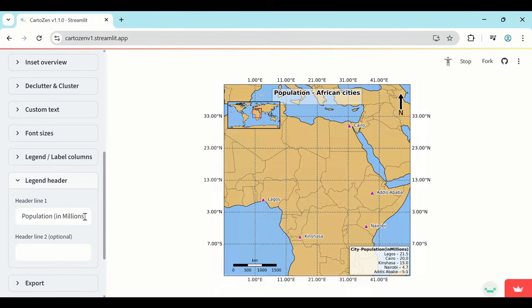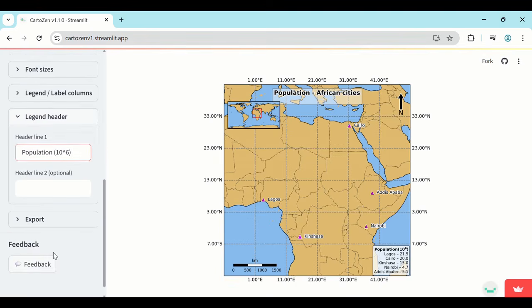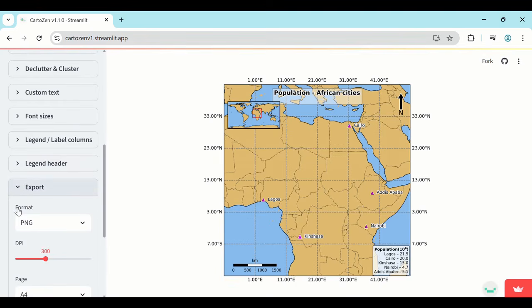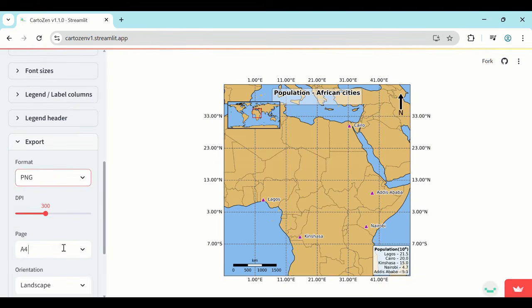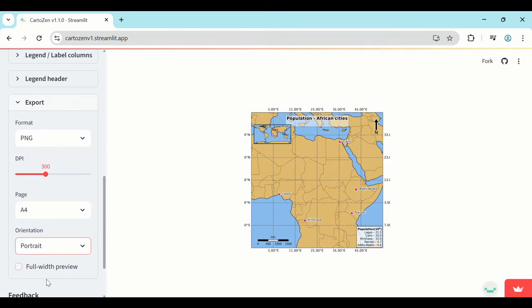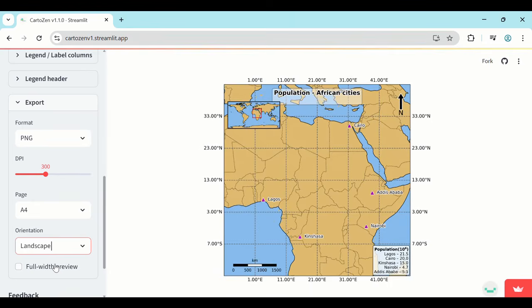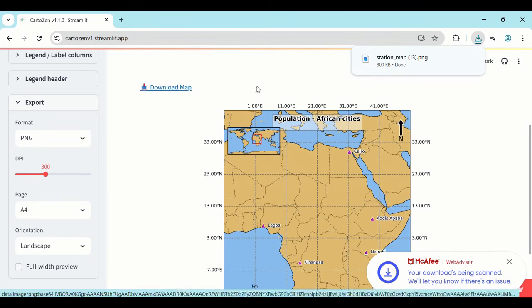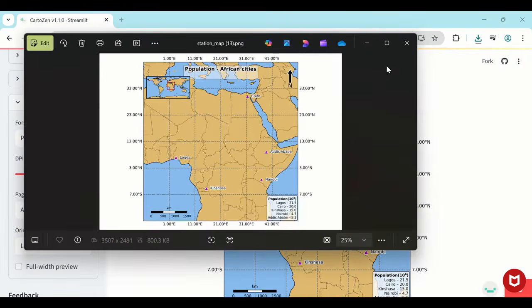Once you are done with all that, you can try changing the layout of your map, whether it is fitting properly in landscape mode or in portrait mode. Whichever is properly viewed, you can select the layout using the export button. And once you have designed everything properly and you are satisfied with the map view, you can just select the download now option that is provided a bit above the map layout in the main site. You can just click that. You have two ways to save it, either as a JPEG or as a PNG image. Once it is done, you can have a look at the map you have created.